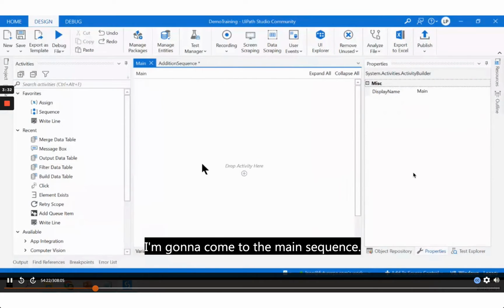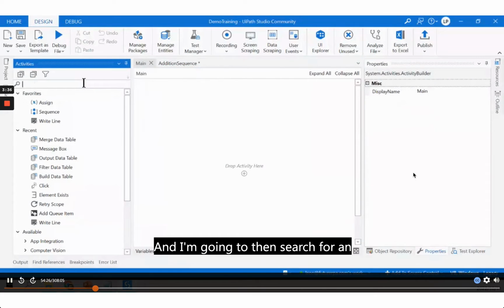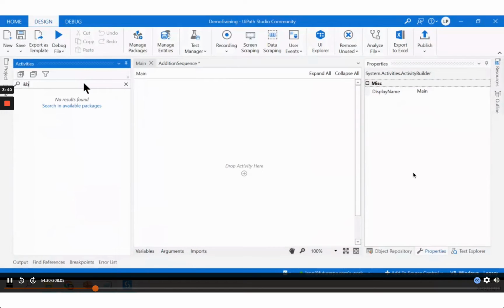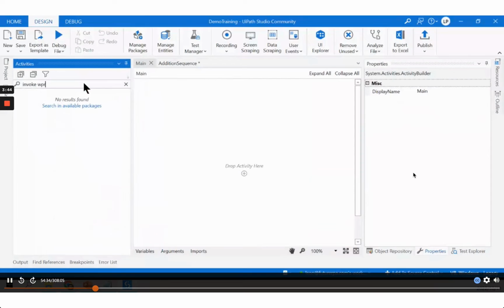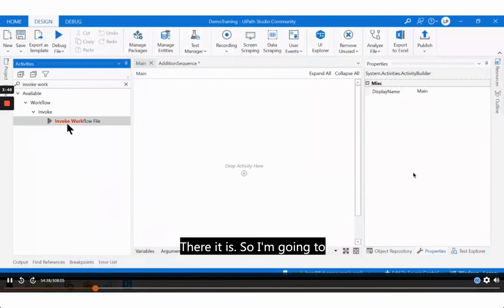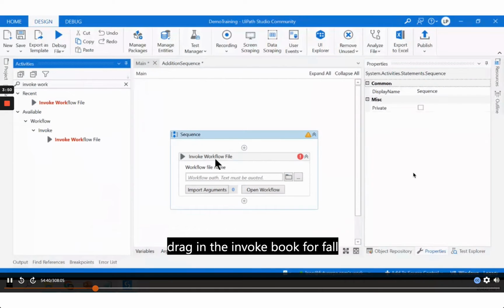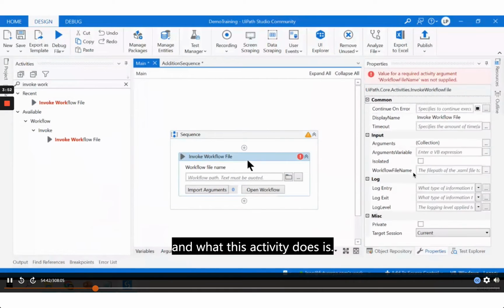I'm going to come to the main sequence and search for an activity called invoke workflow file. There it is. I'm going to drag in the invoke workflow file, and what this activity does is run another one of your workflows within your main sequence.